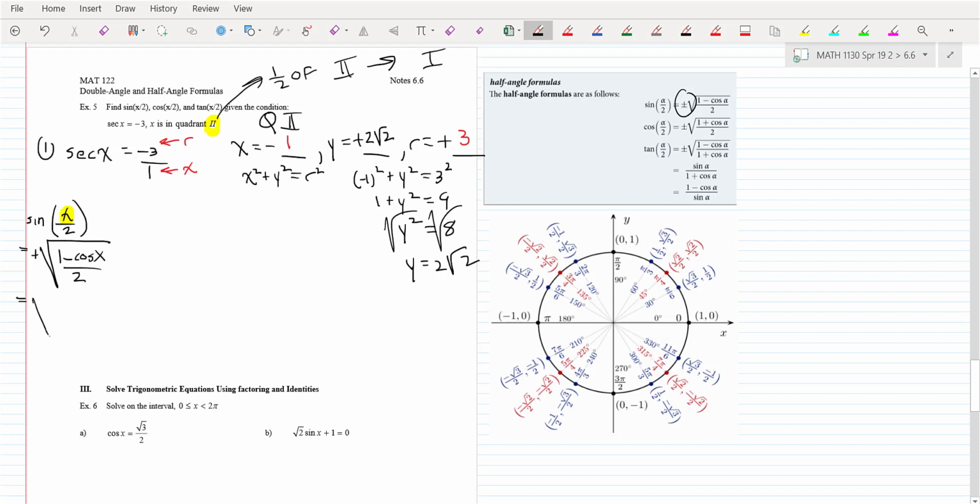When you put this together, you would have the cosine would be x over r. So notice that that x over r would be negative 1/3. It'd be the reciprocal of the secant, so you would have 1 minus negative 1/3 all over 2. So that's what you'd have to work out. So that would be the square root of 1 plus 1/3 all over 2. And again, I would get rid of the 3. Okay, just get rid of the 3, or you can get a common denominator, it doesn't matter. But to me, it's just as easy to do it this way.